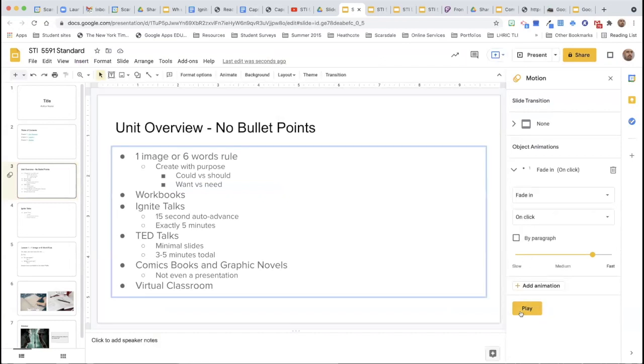So what you do though is you can do by paragraph. What that's going to do is separate out and essentially create sub animations of the same style. You can't choose different animations for each thing, nor would you want to, because then you get into rainbows, unicorns, and fireworks. Be consistent with your animations. Don't have different animations on different pages. Be consistent, so that the audience is comfortable and knows what's happening and isn't distracted by the flash.